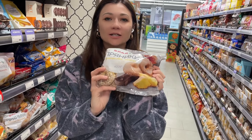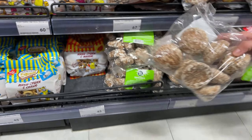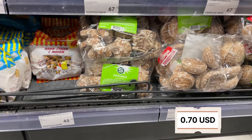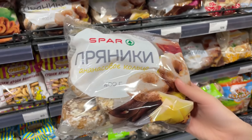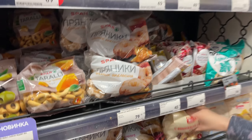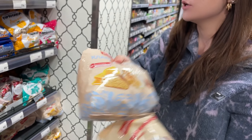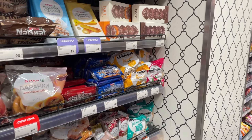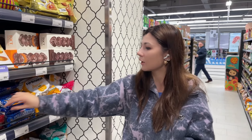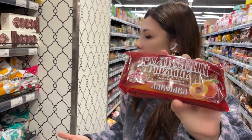Russian pryaniki — that's how it's called; in English it translates as honey bread or sometimes gingerbread, though it doesn't actually have ginger. It has honey and sometimes fillings. This package is 68 rubles. There's another one with cinnamon. Normally the price is around 100 rubles, which is about a dollar, and you can get a small one as a snack. This is the legendary Tula pryanik — Tula is a city not far from Moscow.